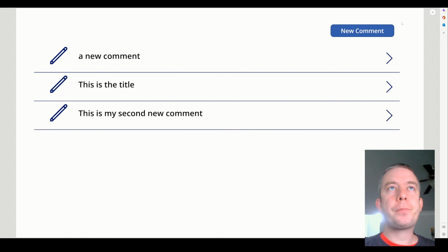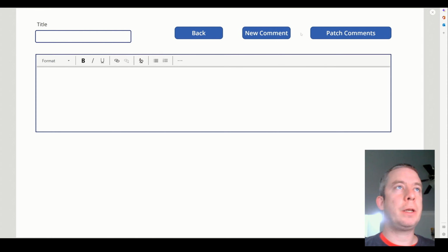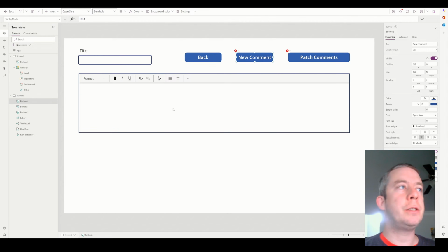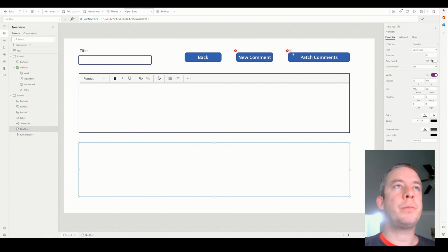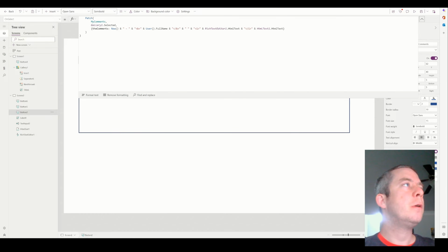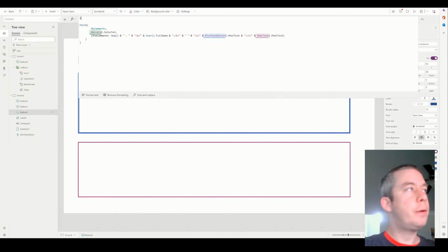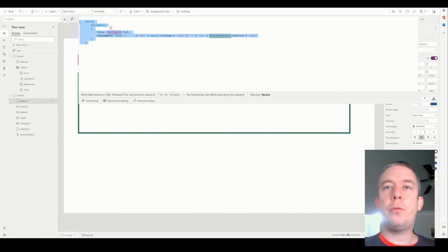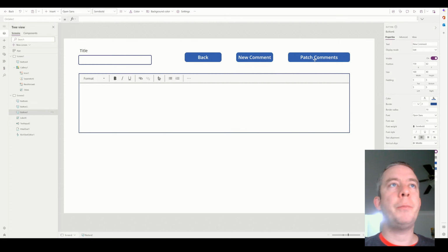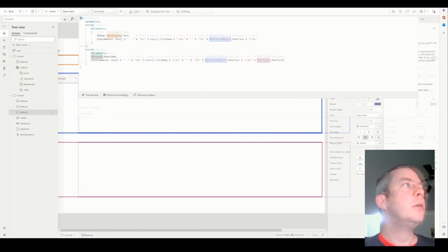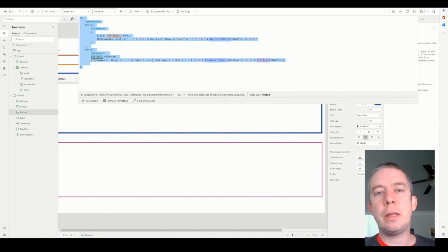But so now we want to make those buttons work. So when we click on new comment, we have two buttons right now. We want to combine these two buttons just like we did with the HTML text, but we want to combine them with an if statement on that variable here too. So what I'm going to say is if variable new form, then we're going to take the new form button, we're going to take the patch statement out of the new form button, we're going to cut it and put it in here. And then I'm going to do comma. So we have our formula, and I'll put this in the description of the video.